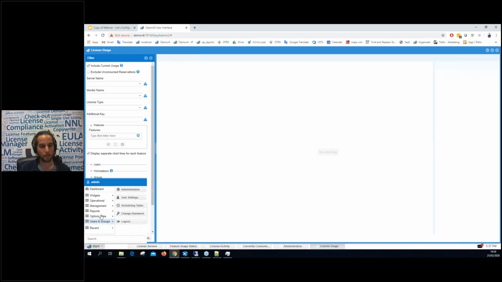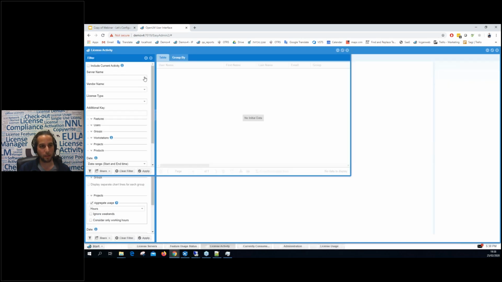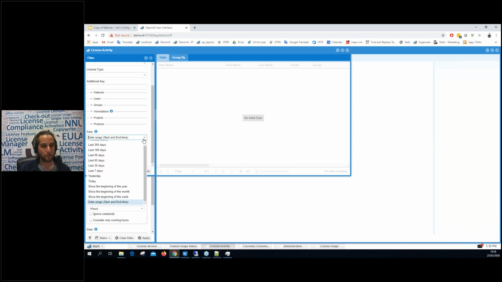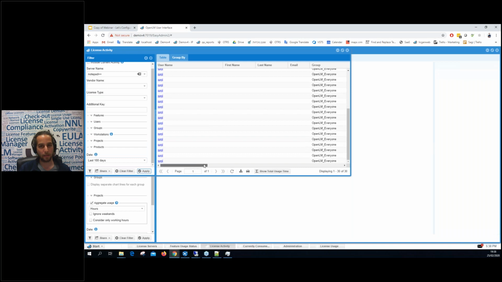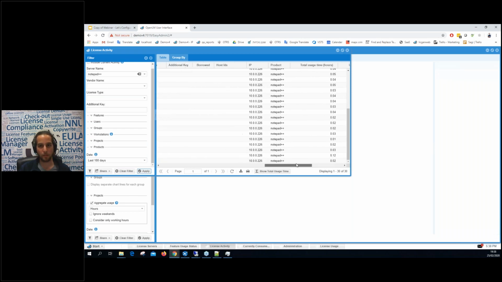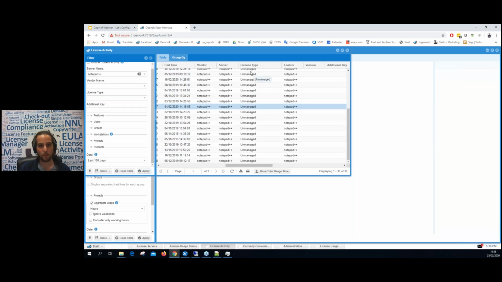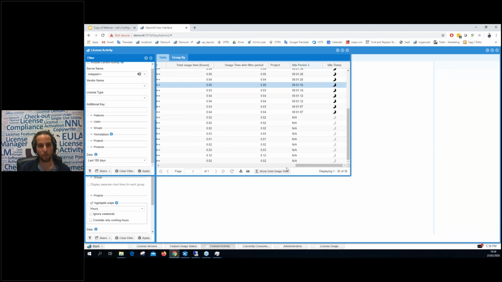So even when I select, let's select license activity, and I'll select my Notepad++ here. I don't know, get a date range and apply. And I get the data as if it is a floating license, doesn't matter. It just tells me that it's not. Tells me license type, unmanaged. But everything else is the same. The data sets are the same. Everything is the same. And if you look below, you see that it killed my AutoCAD. Just flat out killed the process.